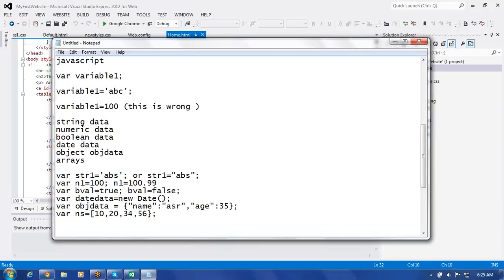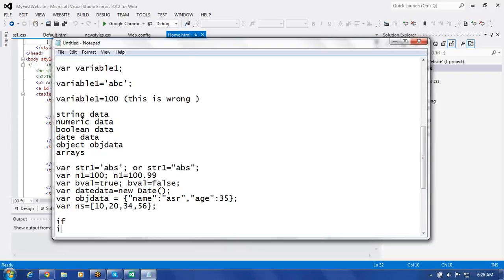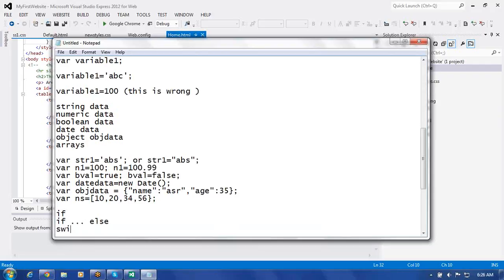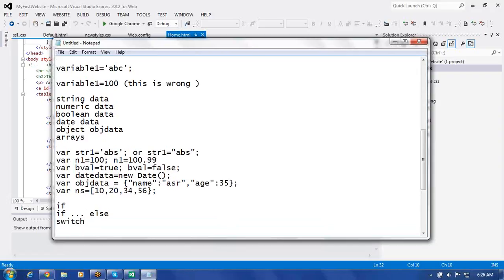Whatever arithmetic operators are available with C#, they are applicable even here in JavaScript. Same operators you can use here. So arithmetic operators, relational operators, then similarly the logical operators, and one more thing, even bitwise operators, they are available just like C# code. And apart from that, you have condition statements like if condition, then similarly if else also we can use as we use in C#. Then we use switch case also just like C#. In C#, how we use switch case, here also we can be using switch case.